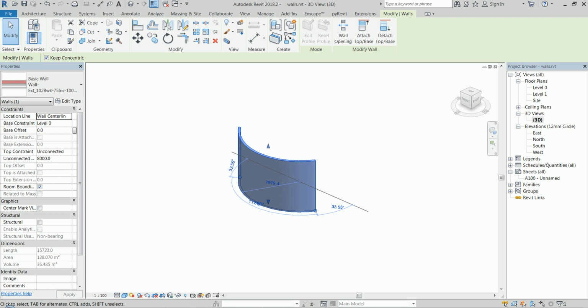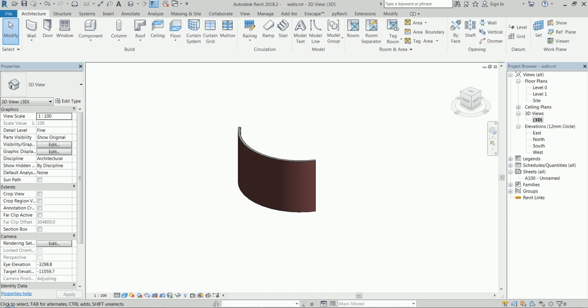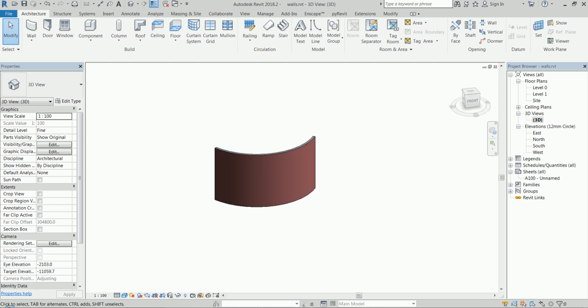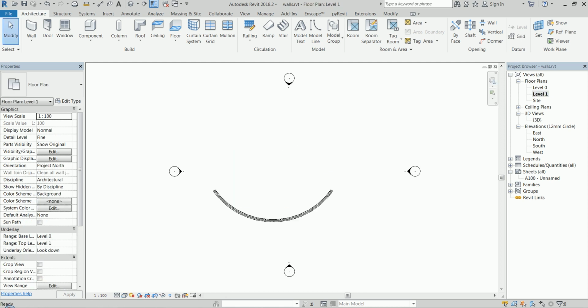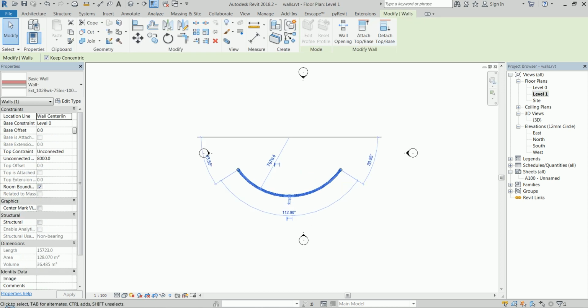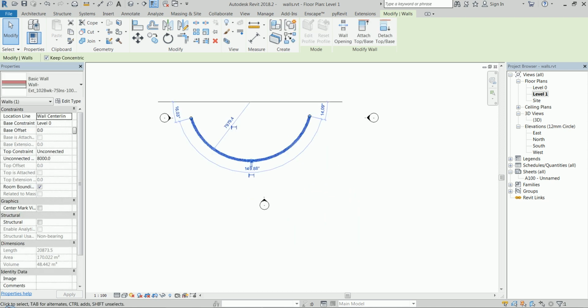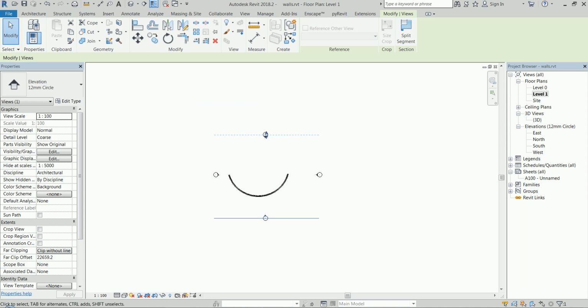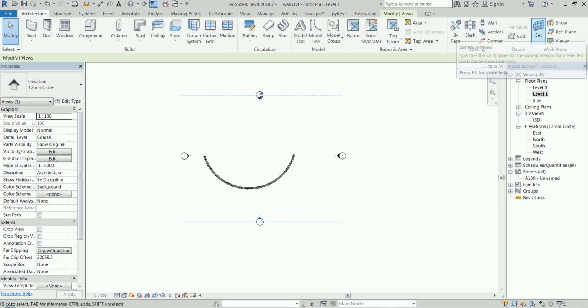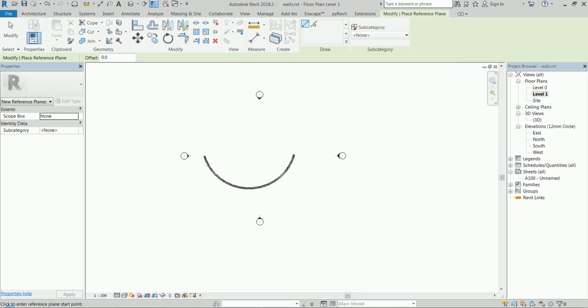And in Revit we can attach a wall to a level, floor, roof, and a reference plane. So in this case I'm just going to draw a reference plane. But where should I draw this? Okay, so first I'm going to use this elevation view, and I'm going to create a reference plane.